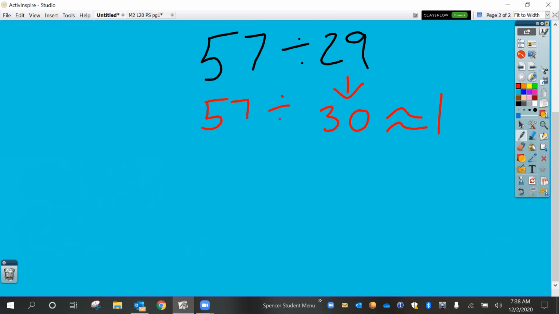Okay, well, let's set it up. 57 divided by 29. We said there's only going to be 1 group. Well, that's easy to multiply, right? Remember, if the remainder is larger than our divisor, we know we could do another group. 17 minus 9, 8, 28. Oh, that's really close. Real close. If we had 1 little more piece.